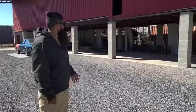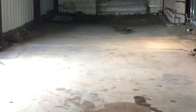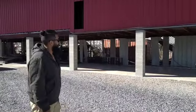We got the building. Basically, we had to redo all the concrete. The foundation was pretty much shot. So it used to sit on steel beams. Now everything is steel reinforced concrete. And the whole structure going out will pretty much just be steel and concrete, including the framing for upstairs, which we'll get into in another video.